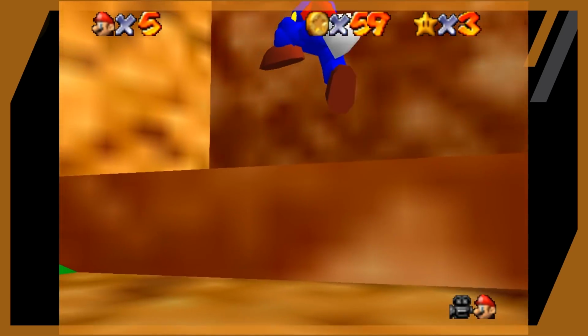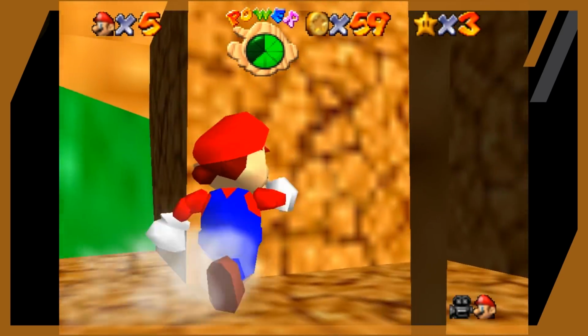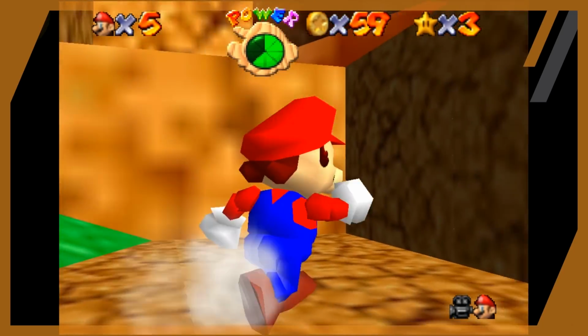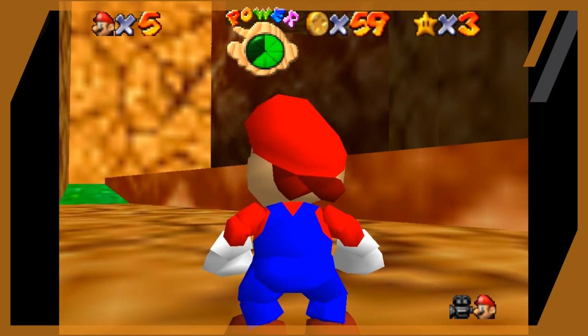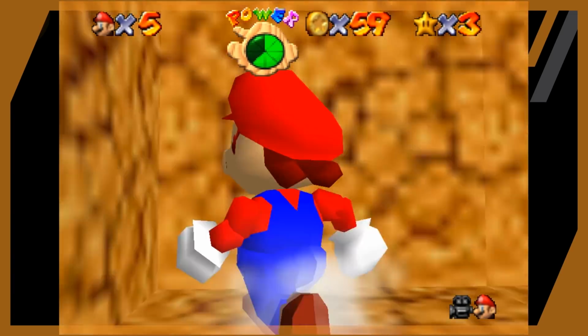Eventually, I dug down and saw the side of the mountain. And because I knew the invisible out of bounds wall was immediately to my left, that could only mean I was standing in the area where the big green slope was. The area for the last red coin. So, Master Archaeologist Mario began doing what he does best, digging a massive hole.